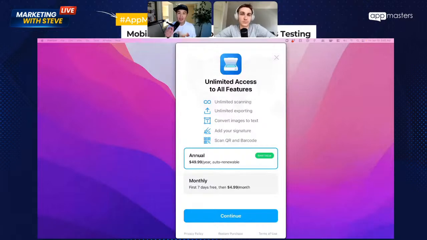I love that, and I hate it when app developers don't have it. They make me pick a pricing plan. They have this continue button, and the continue doesn't do anything, dude. You have to pick a plan. I'm like, bro, people are lazy. Just pick a default plan that you want them to be on, and if they hit continue, it's that default plan. Don't let them pick that. So yeah, I love that. That's crazy. I love it.